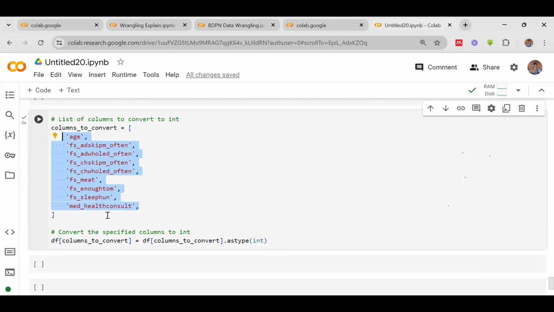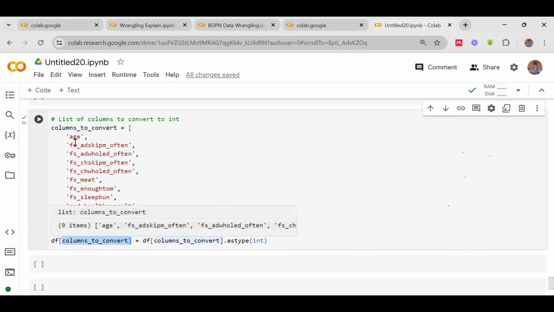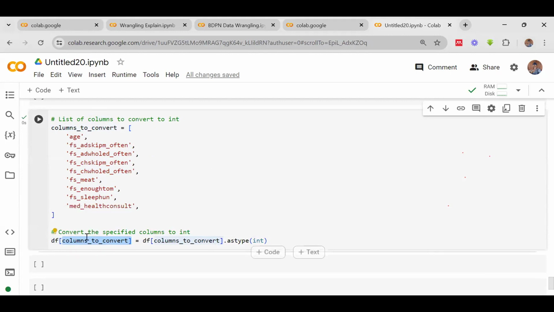Instead of calling them one after the other in brackets, with commas, age, comma, this, comma, that, I'm just trying to index them out. I first put it here so that it looks neater.